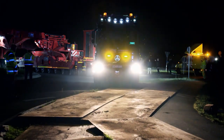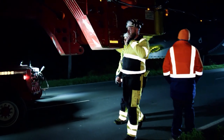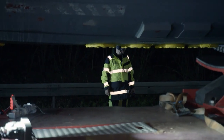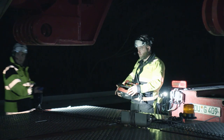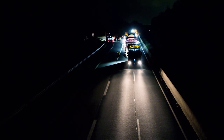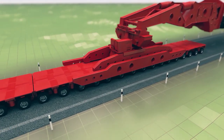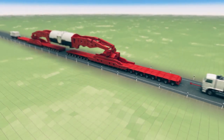Now it's on to the highway, but the bridges there are not designed for such an enormous weight. The crew benefits from the SPMT's flexibility, attaching six more axles to distribute the load's weight even further, so that the motorway bridges and tarmac survive the transport without damage. For the final section, the SPMT is fitted with eight additional axles on each side, giving it a total length of 105 meters.